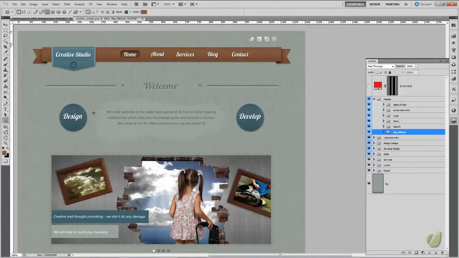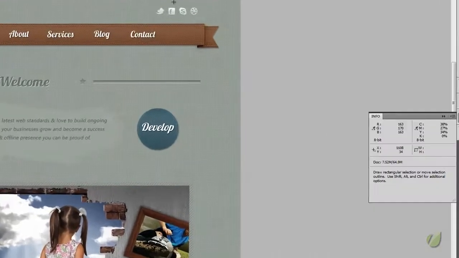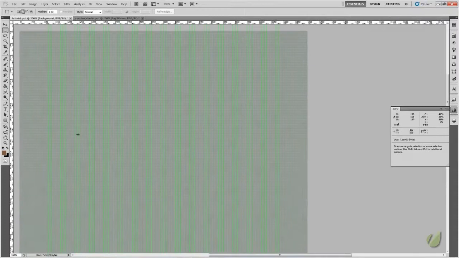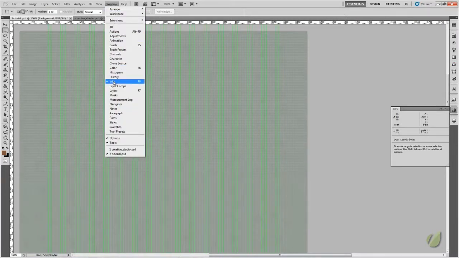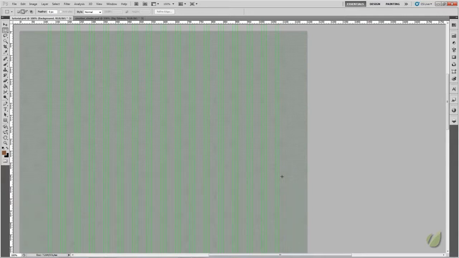Go to our final design. You'll notice that the actual menu bar is about 60 pixels high. So to make sure we can see that's going to be 60 pixels high, we can open up our info palette, and you can do that if it's not open down here or it isn't available down on the right hand side. You can go to Window, down to Info, or you can just press F8 on your keyboard and open it up, and we're looking at the height, which is here.